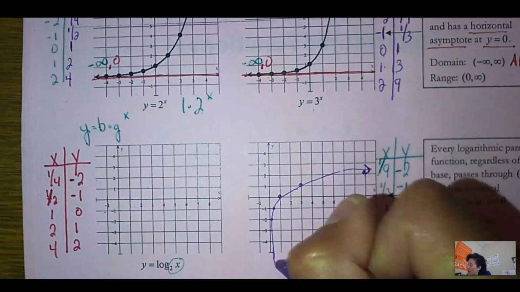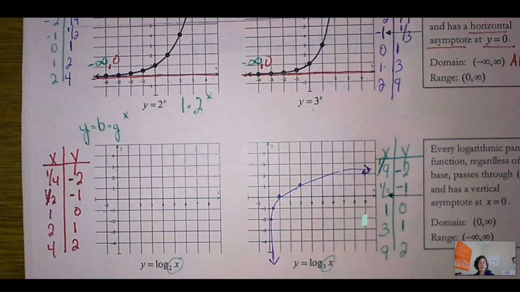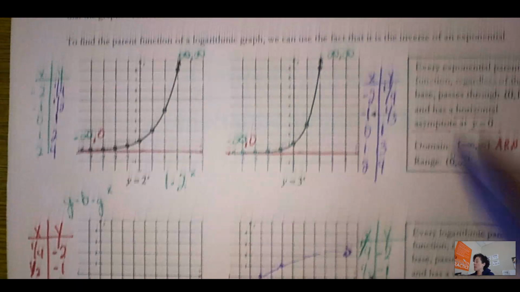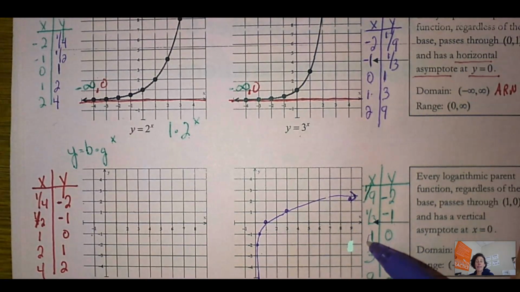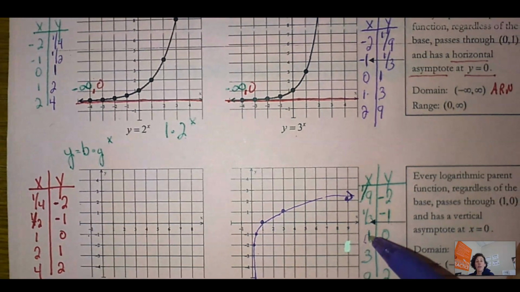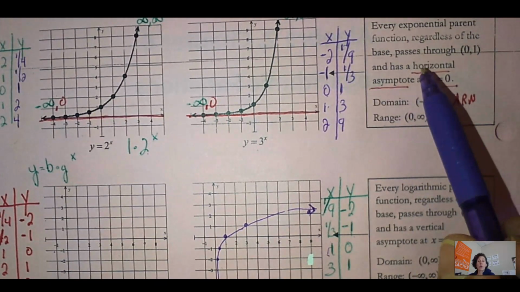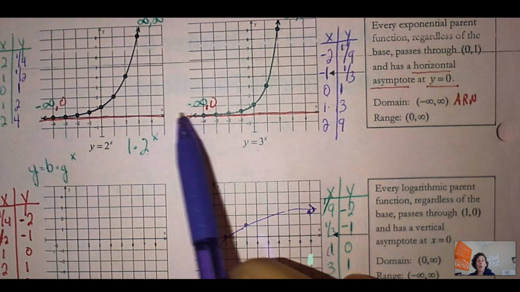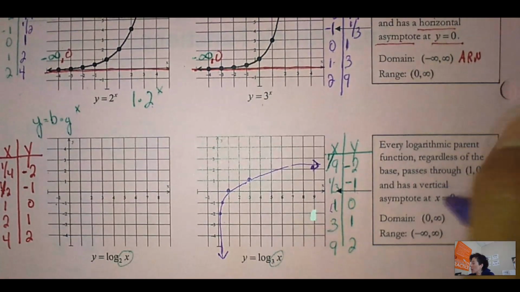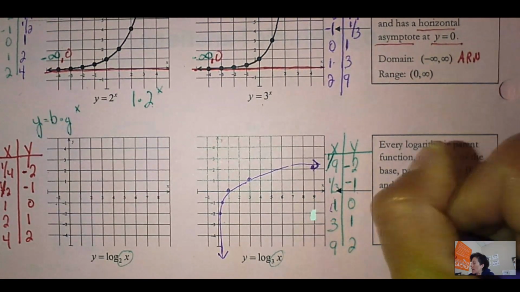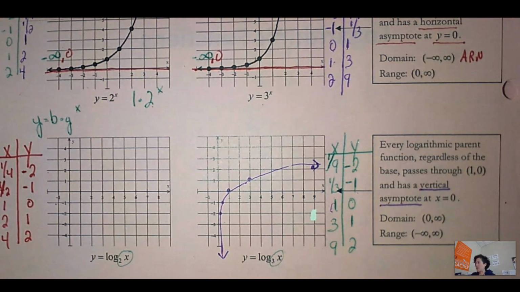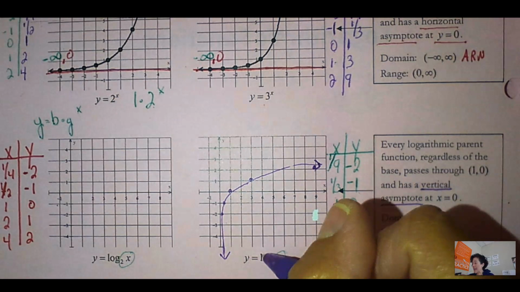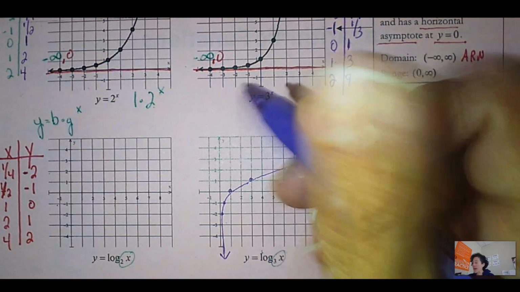And what you're going to see is your shape, oh, it's really hard to draw, looks like this. Well, better than that. So you're going to start to notice when I said things were opposite, lots of things were going to be the opposite. So first, our x's become our y's and our y's become our x's. That's a big opposite. Another big opposite is going to be our wall. Here we had a horizontal asymptote. Here what's going to happen is we are going to have a vertical asymptote. And vertical just means your line is going up and down. And so the way I remember that is L for log. L goes up or down.